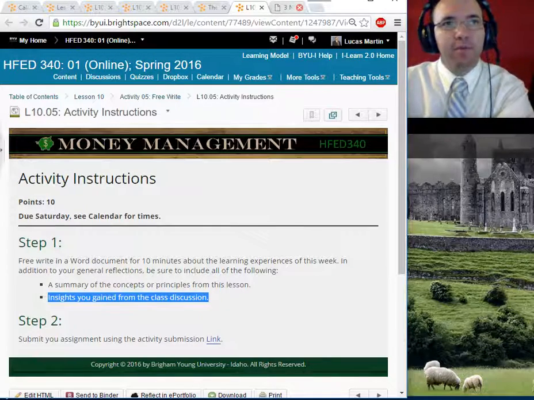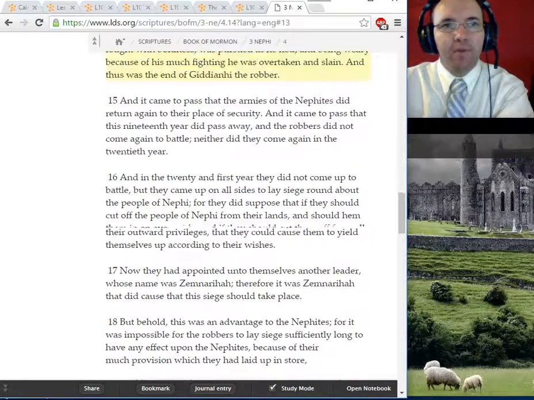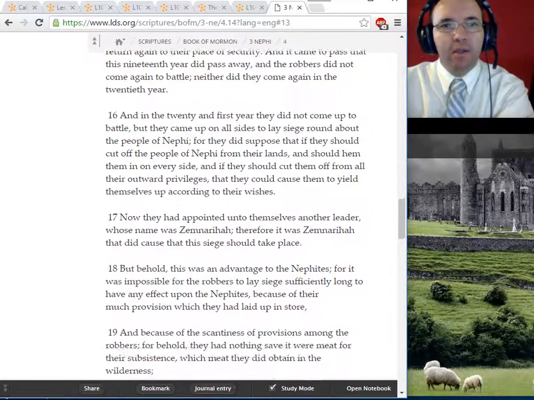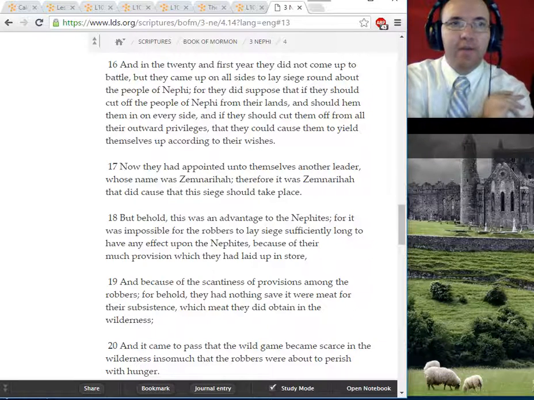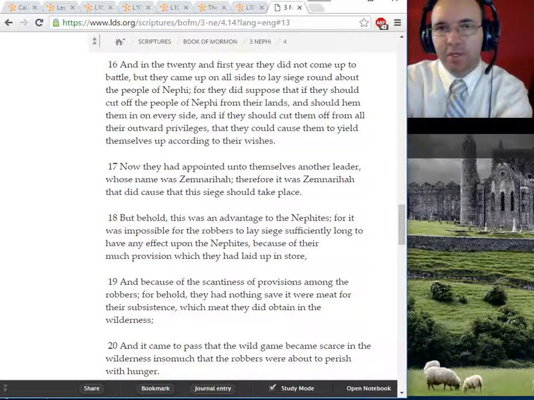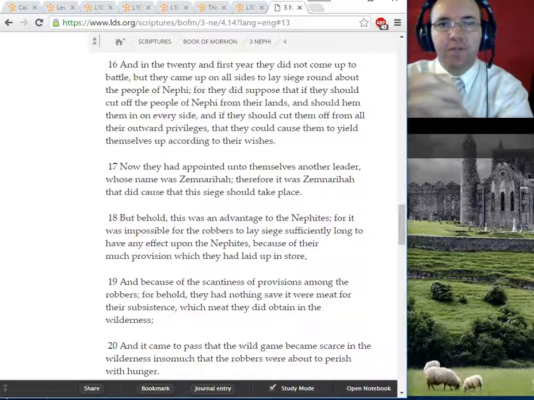And I want to give an example of that. In 3rd Nephi, the Gideon robbers had once again, it's the 2nd time in the Book of Mormon, risen up. They of course have their leaders, and in this particular section they've gone up to the mountains, and they would come out from the mountains and raid and attack the Nephites. So the Nephites do something interesting.